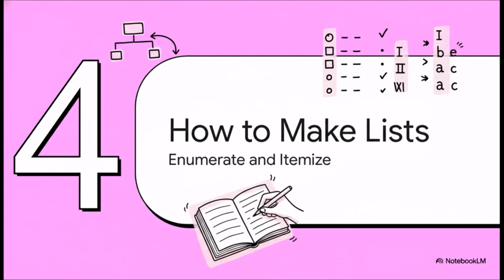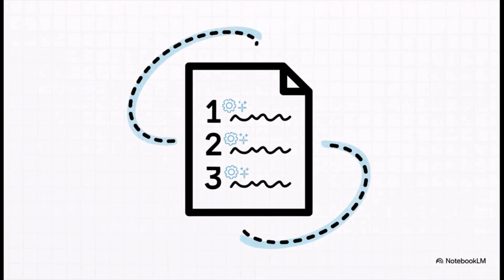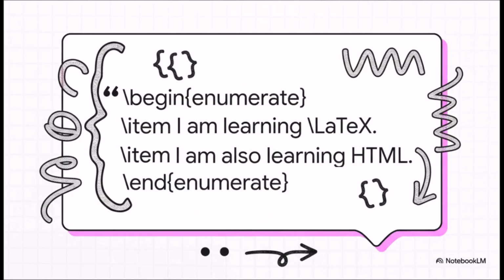And probably the most common way you'll use environments is for something we all do constantly, making lists. So let's say we want a nice, simple numbered list. For that, all we have to do is open up an enumerate environment. Look how clean this code is. We just start with \begin{enumerate} and finish it off with \end{enumerate}. And then each item on our list just starts with the \item command. Notice what's missing? We're not typing 1. or 2. ourselves at all.